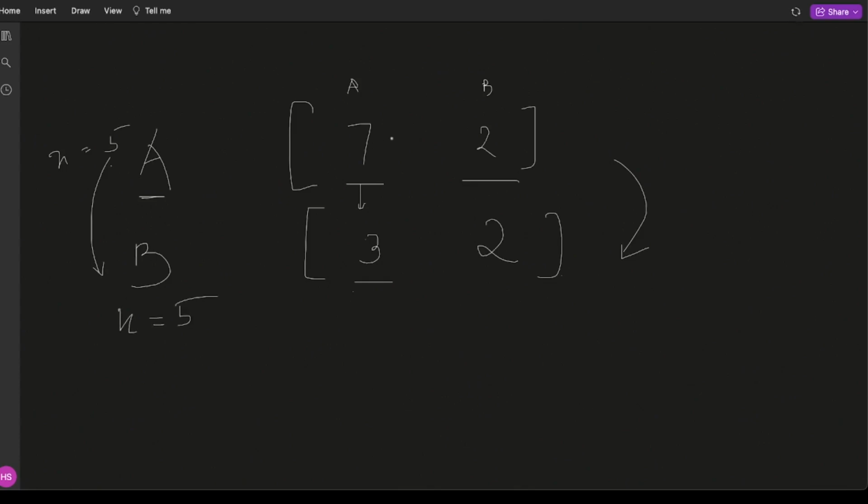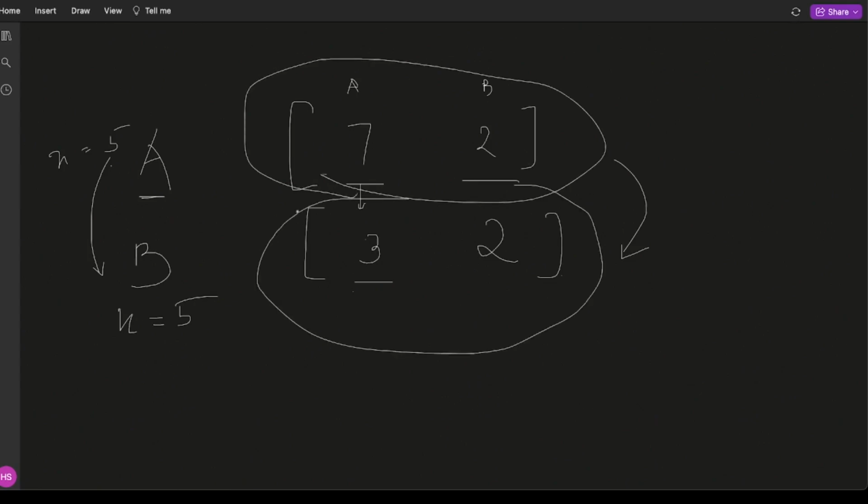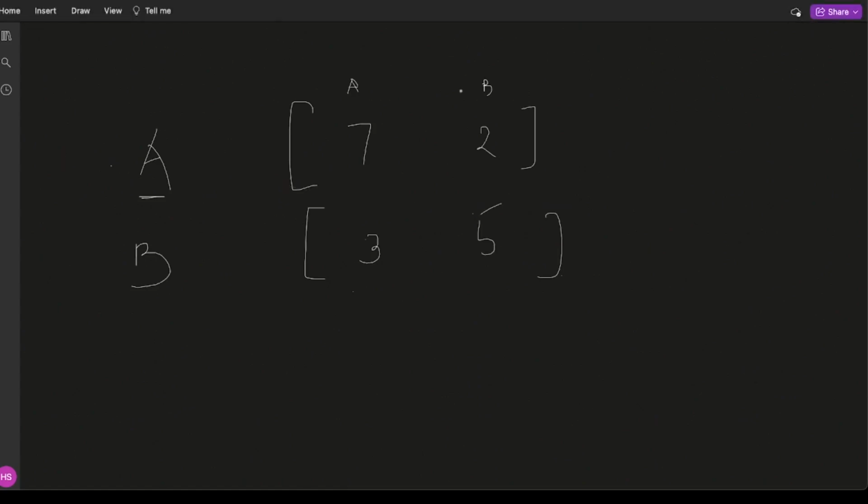So in this case, this completely overpowered this. This was not a concurrent write. A objectively had the better latest state. Let's tweak the example a slight bit. Now let's have 5 over here instead of 2. Now clearly this is a concurrent write, a conflicting write, because no one vector completely overpowers the other vector.